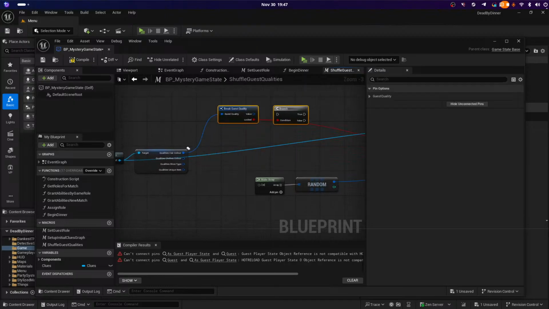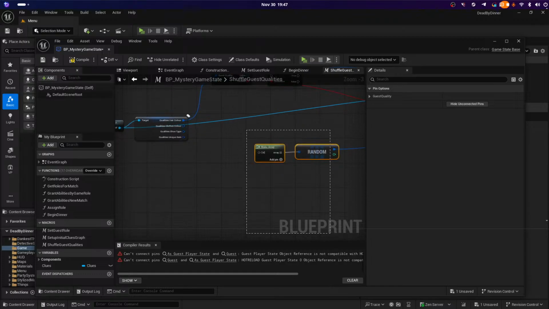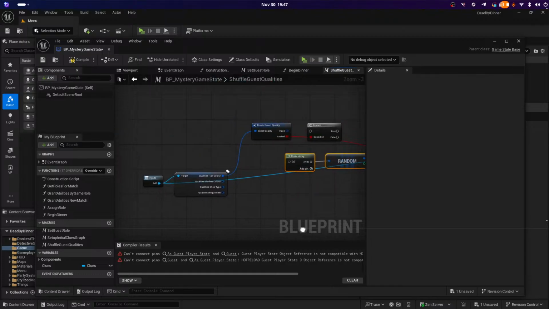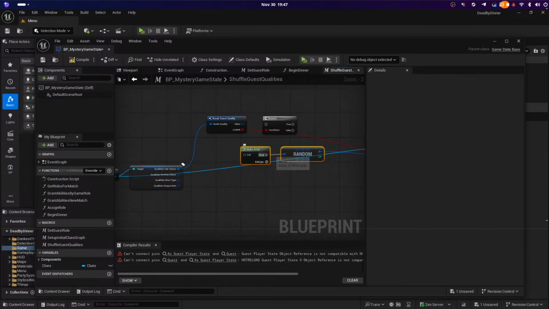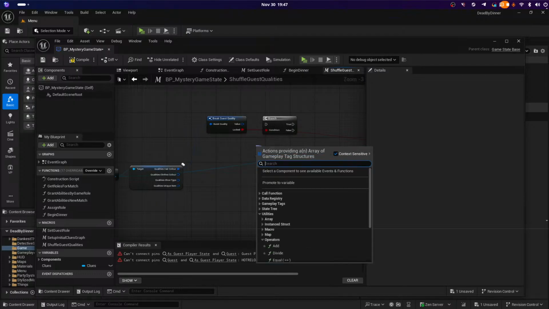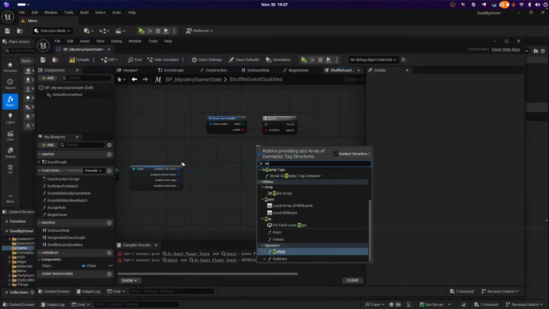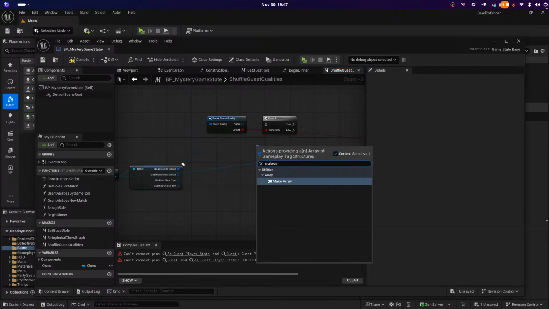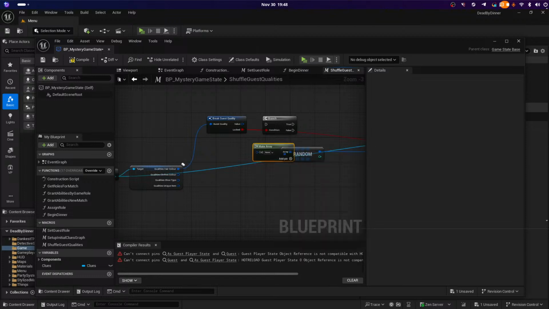Grab this and put it up here. This has to do with that, so we'll put that up there. That hasn't really helped, so I'm going to take that out. But this knows what it should be, so I can make it an array magically because it knows what it is.